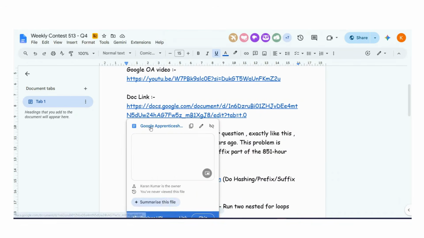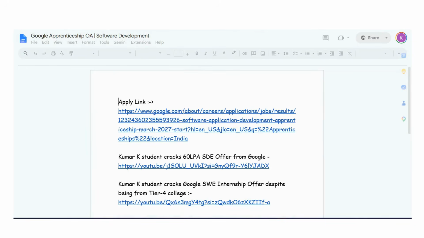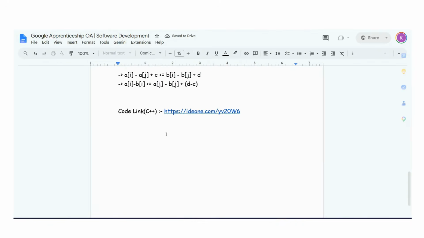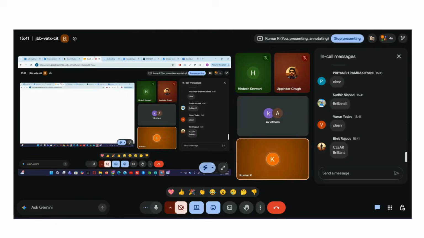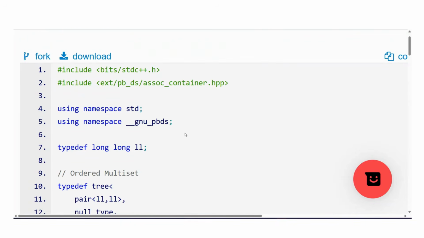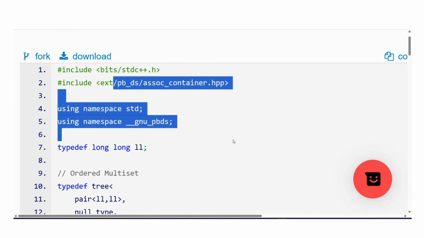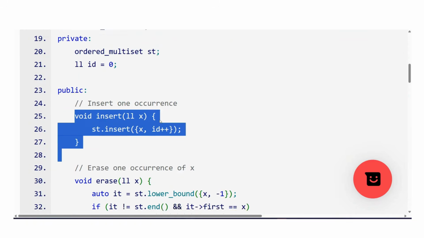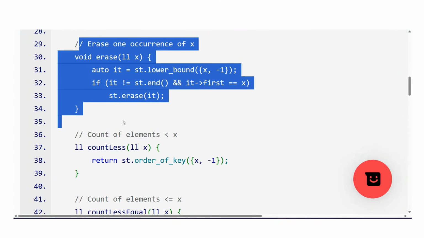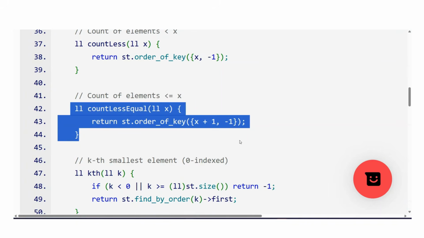See, I am not showing you the exact code, but I am showing you how to write the PBDS. Okay, because I taught this 2 days ago on our YouTube channel. So see, this is the code. ध्यान से सुनिए कोड किधर है. ध्यान से देखिए, देखो ये होता है कोड for C++ PBDS. std gnu PBDS like this. Okay. Then guys, this is the insert function. This is the erase function. जो चाहिए नहीं इसको निकाल सकते हो. This is count less than equal to function.